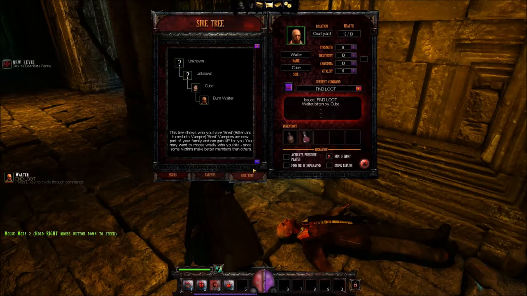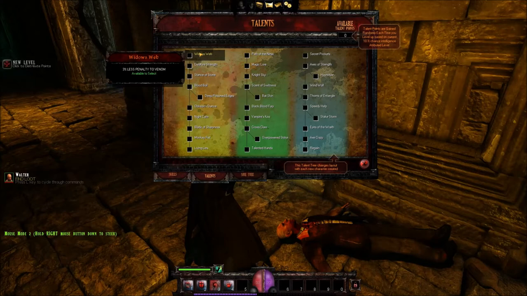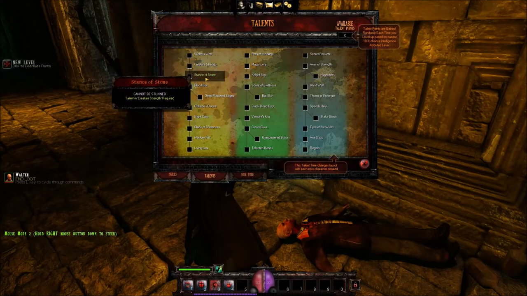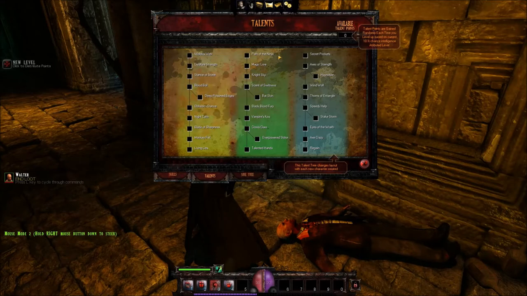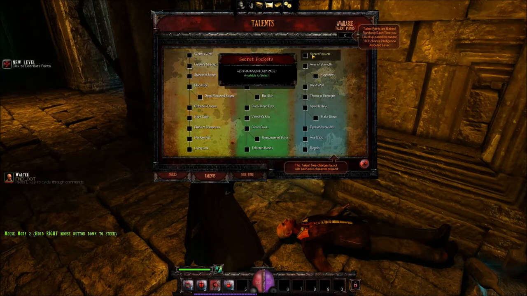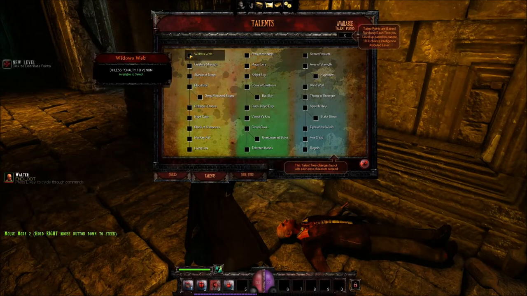You can turn other people into vampires and they'll listen to you. That's pretty awesome. I can't wait to see how that'll be built upon in the future. Widow's Web. Creature strength. Stance of stone. Talent and creature strength required. Oh, I see. Oh, this is like three different paths then. Path of the ninja. Stealth detected distance increase. Extra inventory page. I'll just take the Widow's Web.